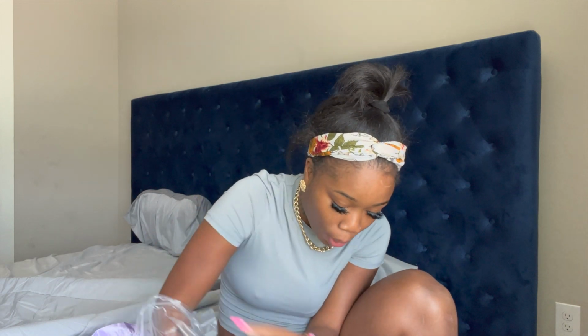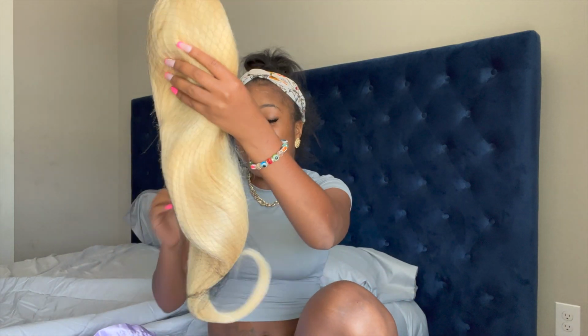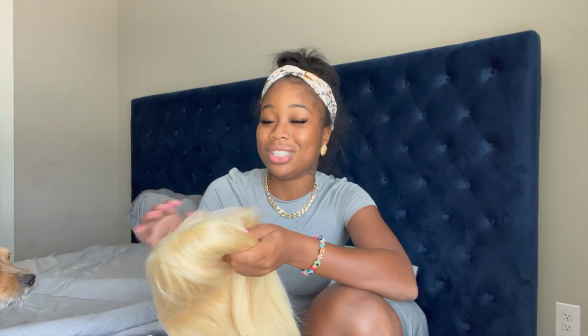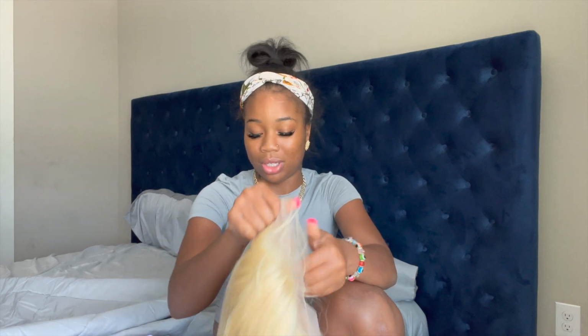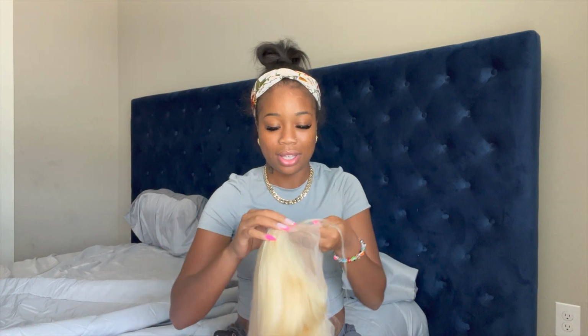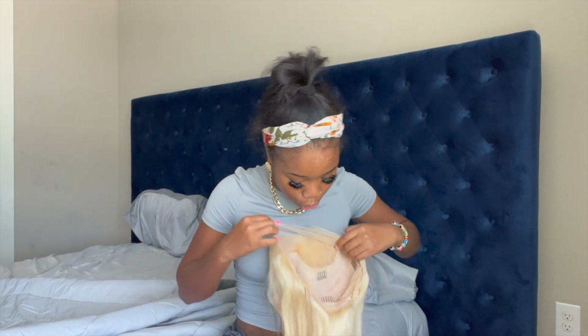Oh my God, I'm so happy. It's straight? It's straight, yes. I got a straight wig. So this time, I'm not gonna be struggling to straighten the body wave part. It's gonna be so easy to do. Oh yes, baby, get into it. I'm so happy. Hair real soft, real nice. Smells good. Lace real nice. Ooh, boo, let's go. I'm ready. Slow motion.